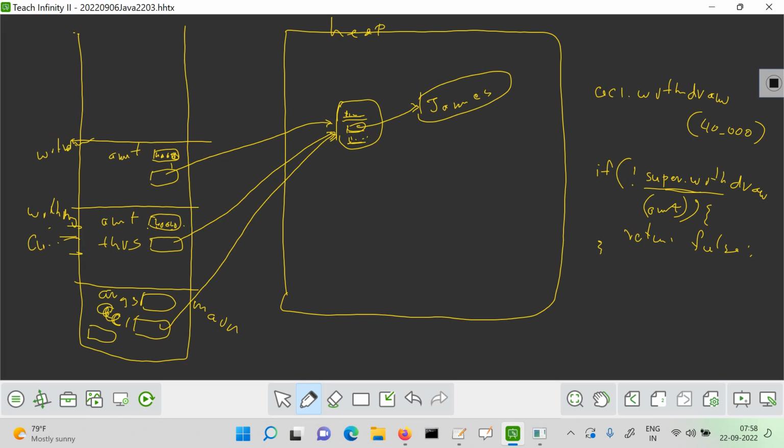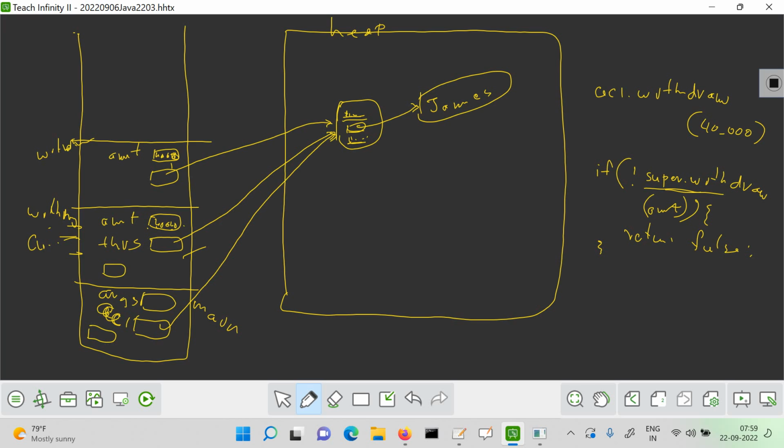Then it says if not super.withdraw. So this super.withdraw results in this, right? In the frame which is over here, it is still stuck for finishing the super.withdraw. So the line number would be pointing to where it is currently at.